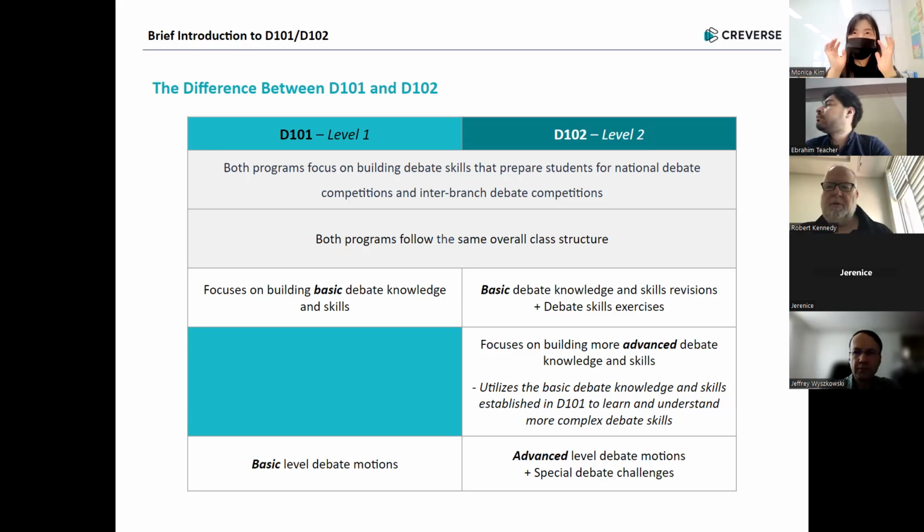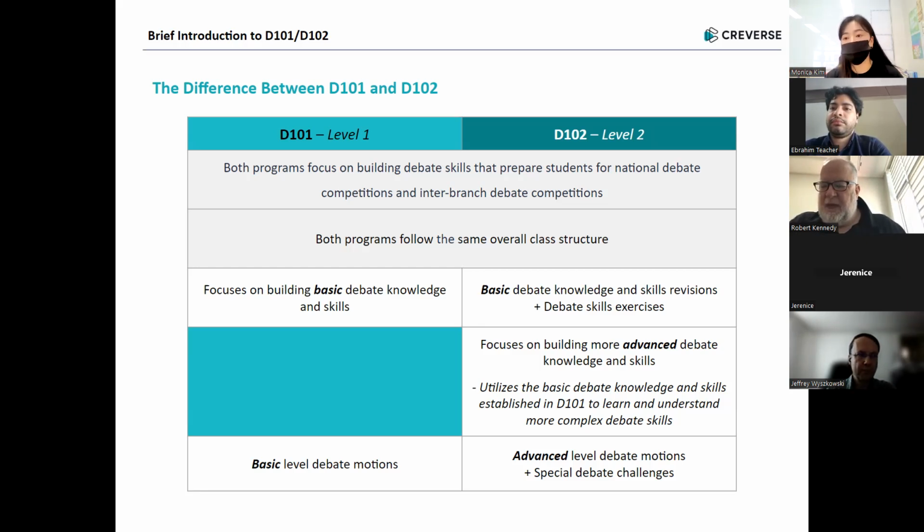The reason both of these tracks are focusing on Asian parliamentary debate style is because for especially elementary and middle school debate competitions inside Korea, they usually do Asian parliamentary. For example, the YTN debate competition for both elementary and middle school, they will conduct the debate in the Asian parliamentary style. I think it's only when they go to high school where they start learning British parliamentary debate and stuff like that.